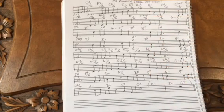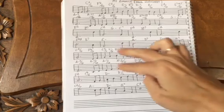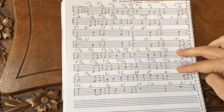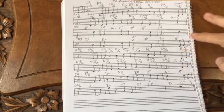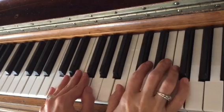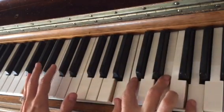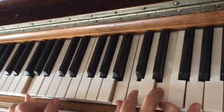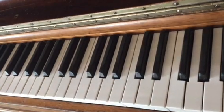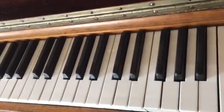Let me show you on the keyboard. And this part is almost the exact same as this part, so I don't think I need to show it again. But let me show you on the keyboard how I'm voicing these chords. All right, here we go with the C major 7 chord. I'm just gonna put it there, so that we keep the melody on top. I better nudge my camera a little bit, huh? Okay.